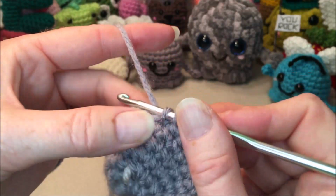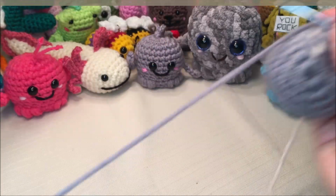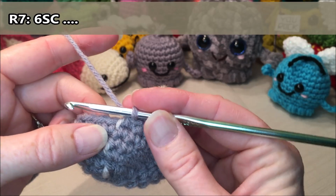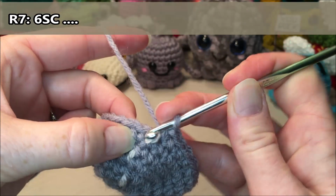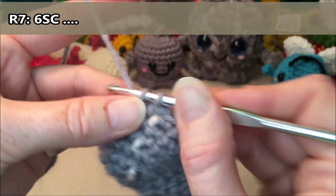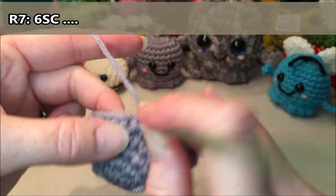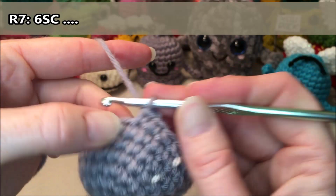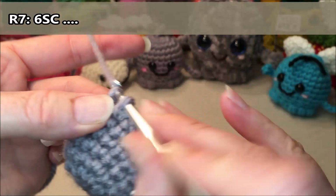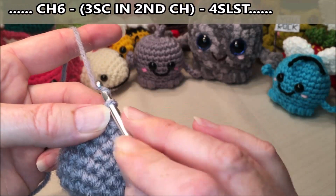71 and 72. Row 7, we're going to do the arms. So we're going to start with 6 single crochets. 1, 2, 3, 4, 5, and 6. Now we're going to do the arm, so we're going to chain up 6.